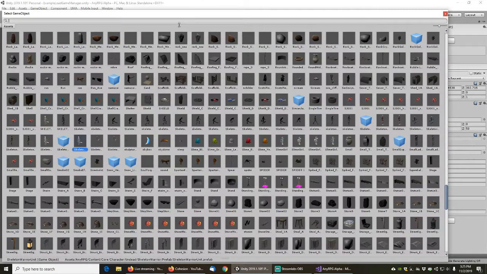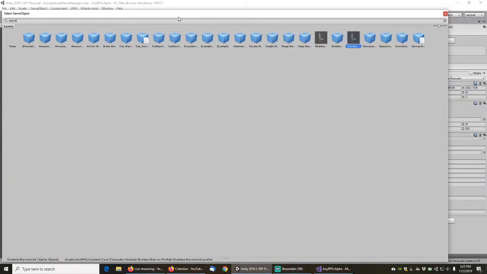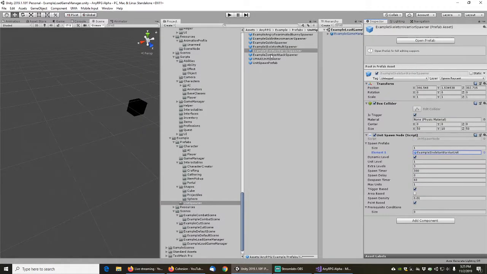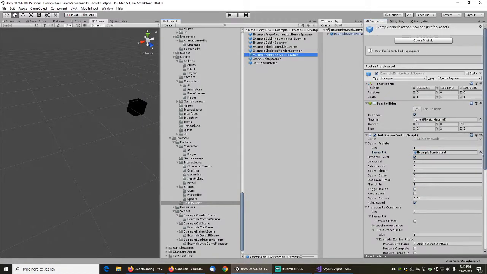Swap out the Skeleton Warrior units. And swap out, no, zombie's already fine. Okay, I think that was all. Yeah, okay, that was all we needed.